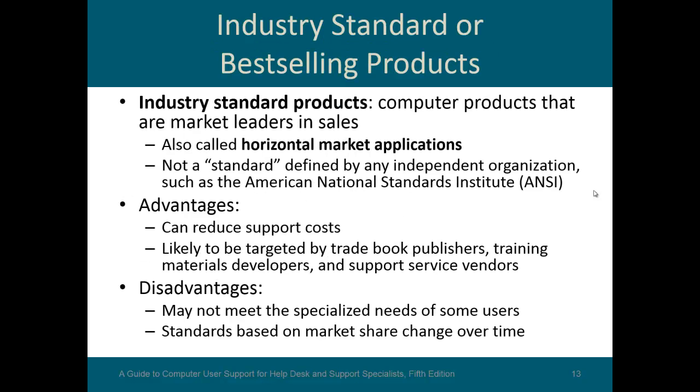All right, so industry standard. Again, we kind of talked about that. Microsoft Office is the standard for word processing. And if you have a standard product, the chances that more people know how to use it increases, so you have less training and less problems. And then on the flip side, it might not meet specialized needs. As far as Office stuff goes, that's kind of covered. But when you get into financial software, while one financial package may be great for a small company, it might not meet the needs of a much larger company, a multinational company.